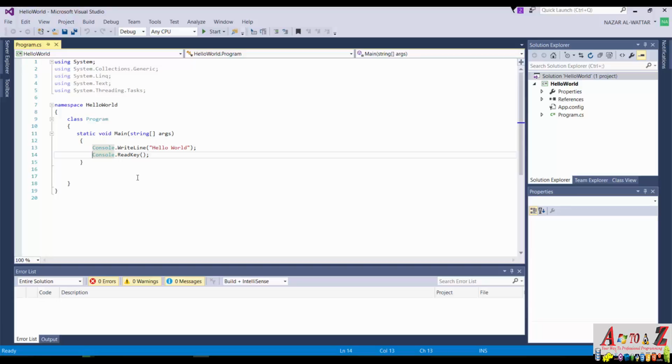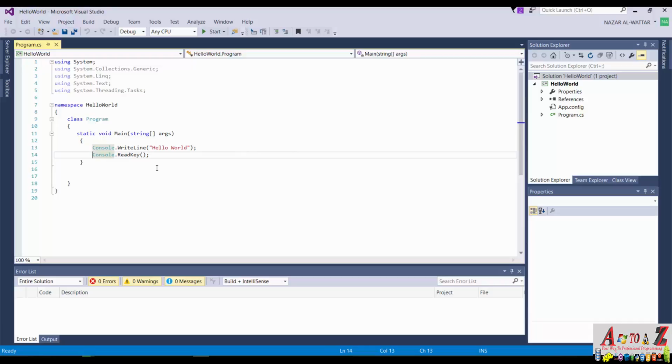But C# has another feature: it is very readable code, and you can understand it. The first feature of C# syntax is that all programming statements, or all programming lines, should end with a semicolon. So each programming statement in C# should end with a semicolon.